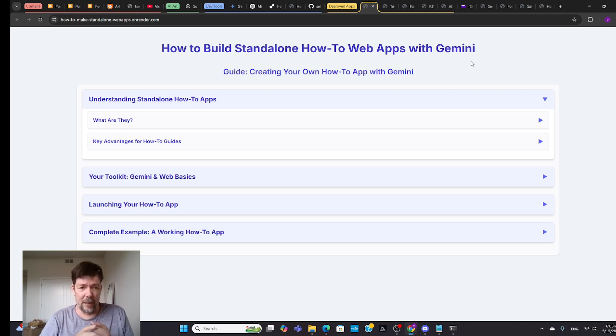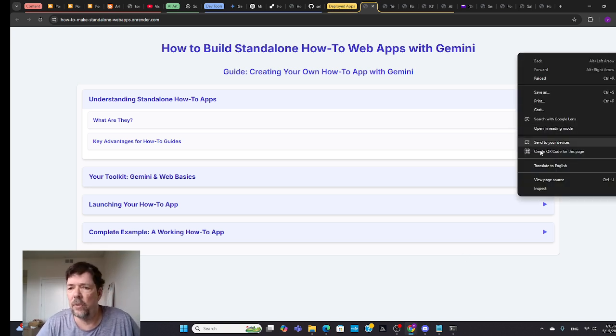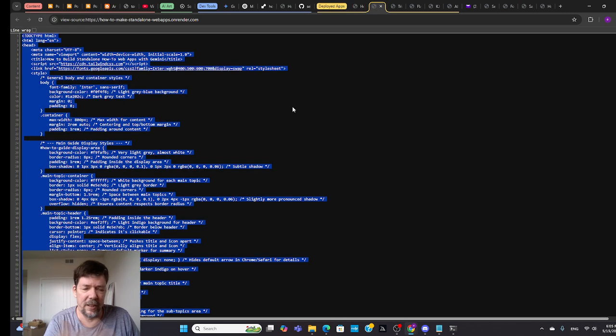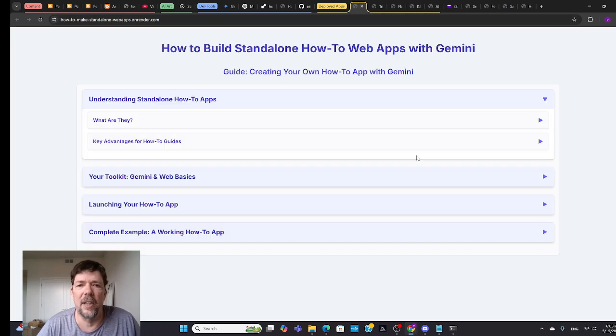So the steps that I used, and I made a video on this. If you want to go through this app we'll talk about details, and I'll include the URL in the description of the video if you want to go here and look at this. But very quickly, all I did for this one was view page source, then Control A and Control C, copy the code, and start a new Gemini session.